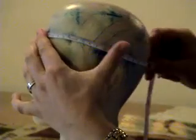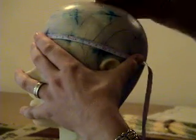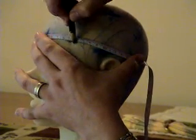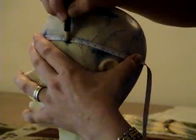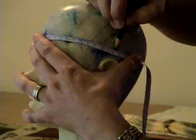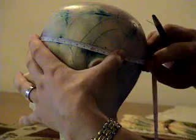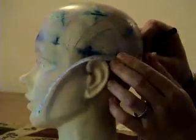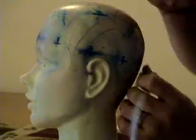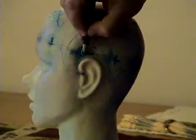And what you can do in order to make sure that your lines are accurate and straight is you can take the tape measure and place it halfway around the head, or as far as your hands will reach. Make a line just below the tape or just above. The key is to be consistent. Don't go below the tape here and above the tape here. Keep it the same. Below the tape, below the tape. And what you're doing is you're crossing those lines that you've just drawn, just like so. Now you end up with your XY axis.